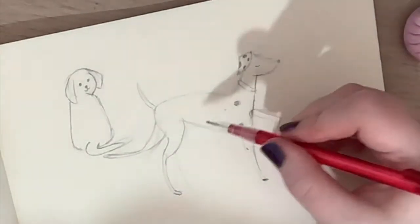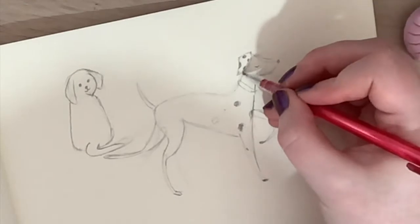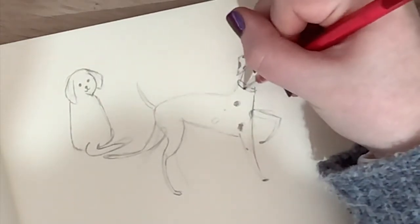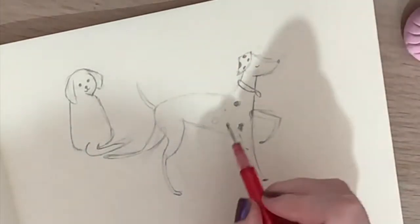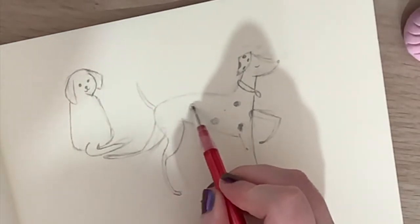And there we go, just moving that down there just does make it look a bit more convincing. And then all I'm doing is firming up the lines and then adding in his Dalmatian spots.